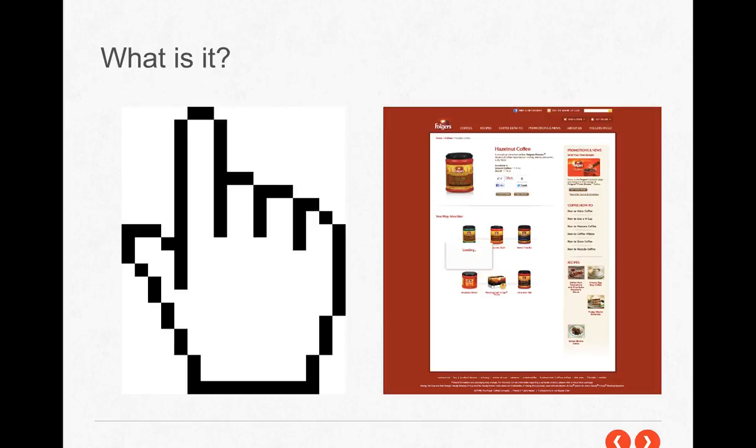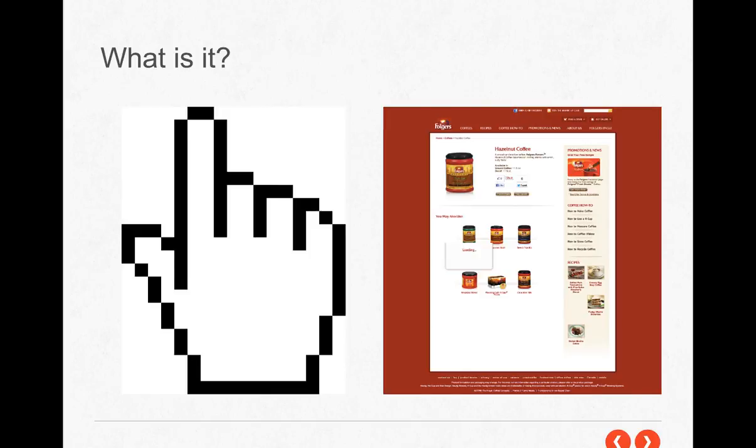A landing page is the page that a user is sent to immediately following a click of an AdWords ad. So this is a good example of a Folgers landing page. This was an ad that I clicked on for hazelnut coffee. It's sent to a page that is showing hazelnut coffee, where you can either purchase the coffee, read a description of it, or they also display other products that you might like. It looks like they're just other flavors of coffee. So really relevant, really in tune with what I was looking for. So hazelnut coffee, I got sent to a page with hazelnut coffee. What's not to like about that?